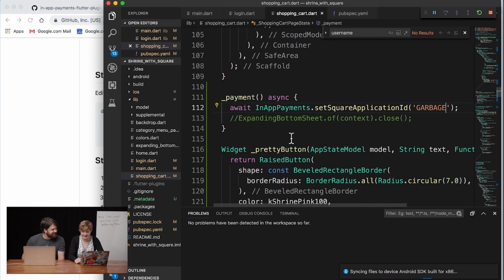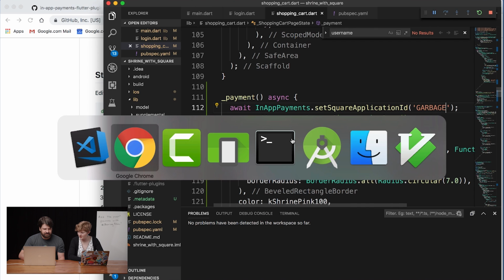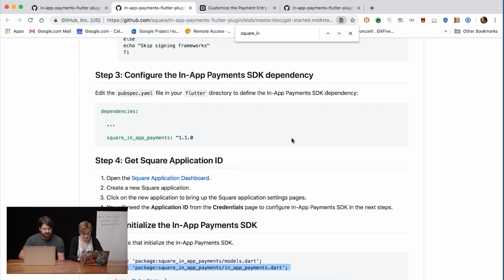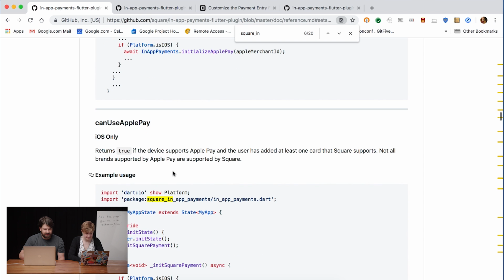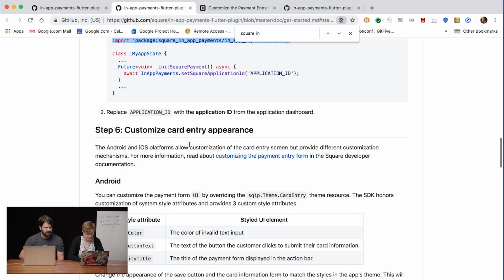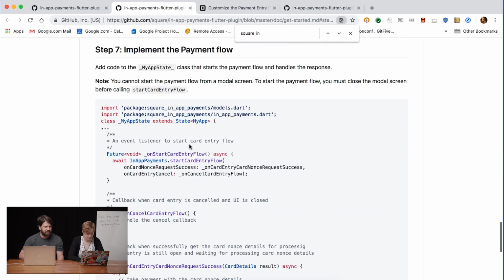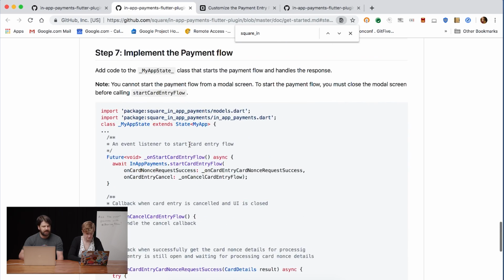Okay, so now we've initialized our app, and now we want to, as you said, make the payment. So that is on to step 7, implement the payment flow. So we need to import the Square InApp Payments. One quick question.